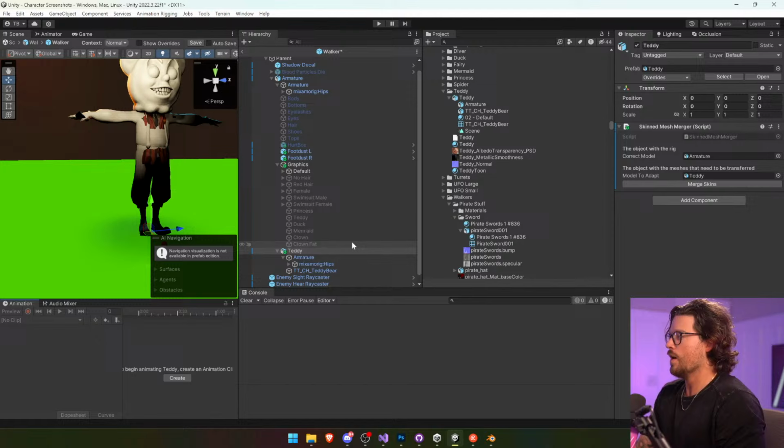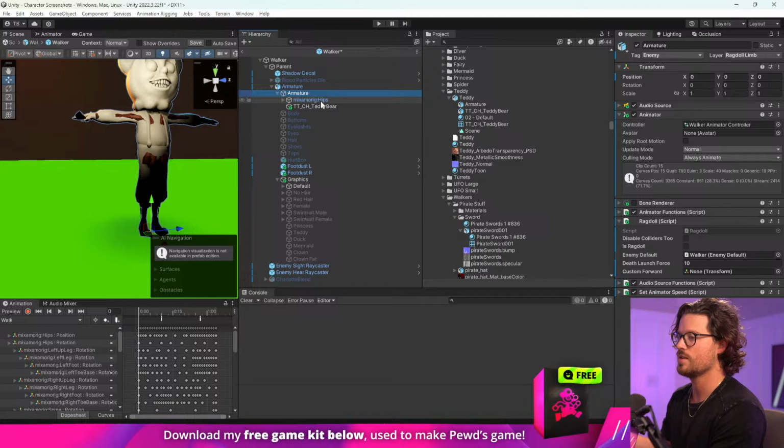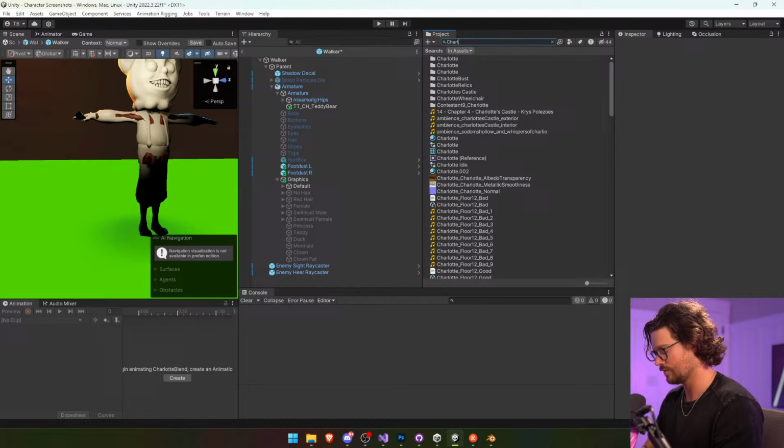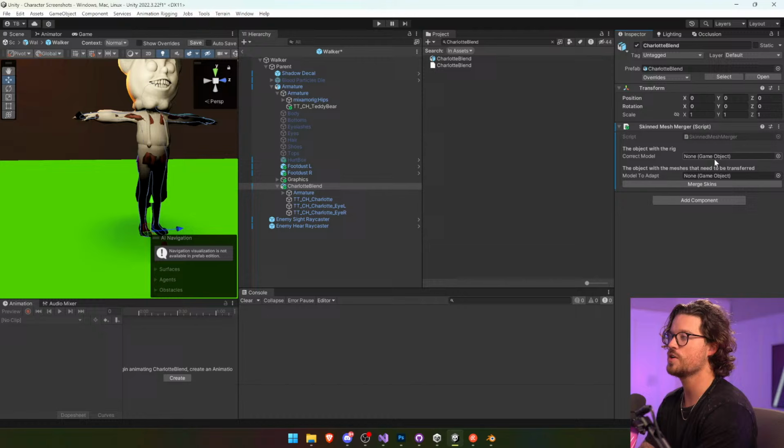Yeah, it's not working. I'm doing something wrong here. Armature. Do it again. There we go. Okay, so it's the second one down. We need to adapt to this. The thing that has the animation on it, that's the one we set it to. So we're going to take Charlotte, blend, drag her in, there we go, she's good there. Then you take the skinned mesh merger and you adapt it to that.